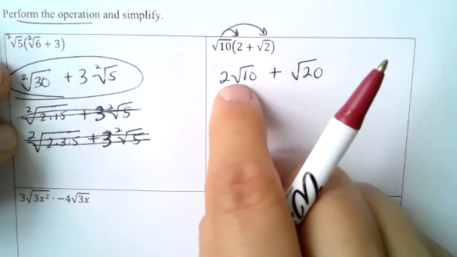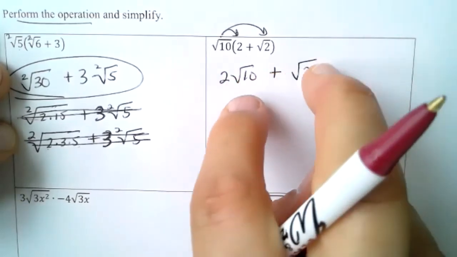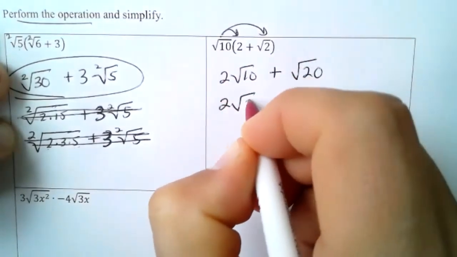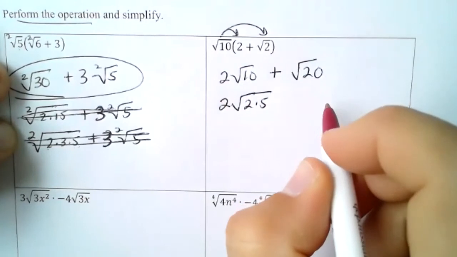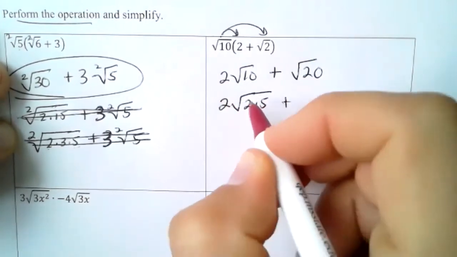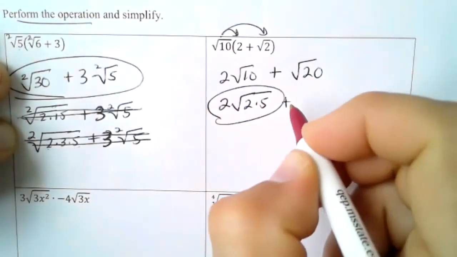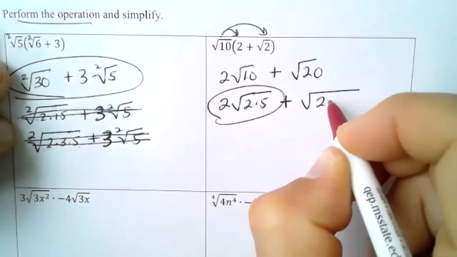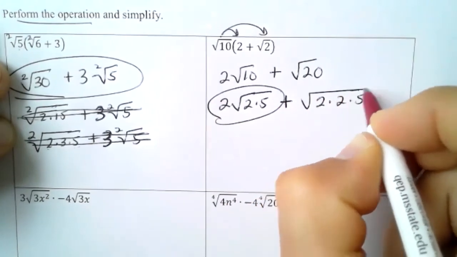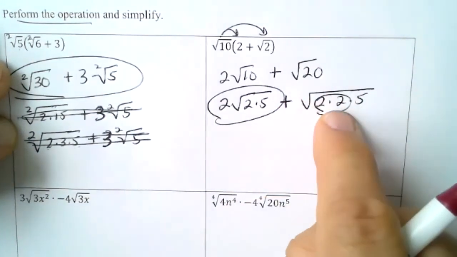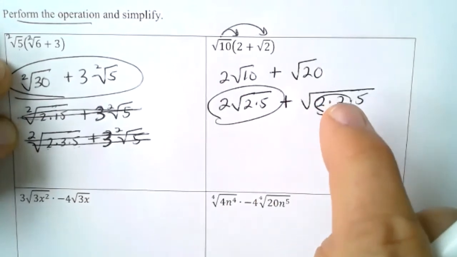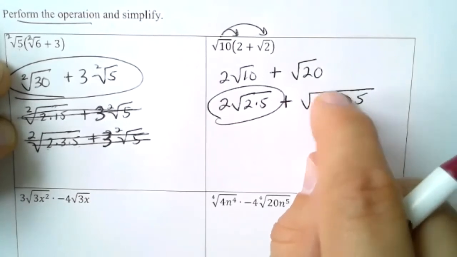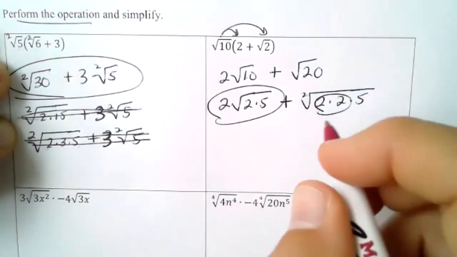Now, let's see what happens when we do the prime factorization on both of these, if anything can change. If you'll notice, 10 is 2 times 5, right? So there's nothing you can do with that. That's locked into place. We've got to keep that. All right, now let's look at 20. 20 is 2 times 10, which is 2 times 5, right? So we've got 2 times 2, which is 4. That's a perfect square. The square root of 4 is 2. 2 to the 2 power divided by 2 is 2.